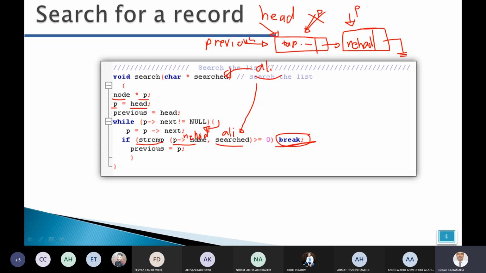When we break, we have previous at the head and P at Nihad. So we need to insert here after the previous.